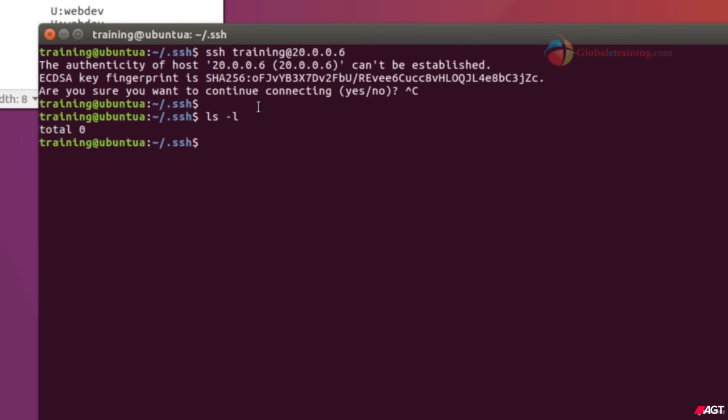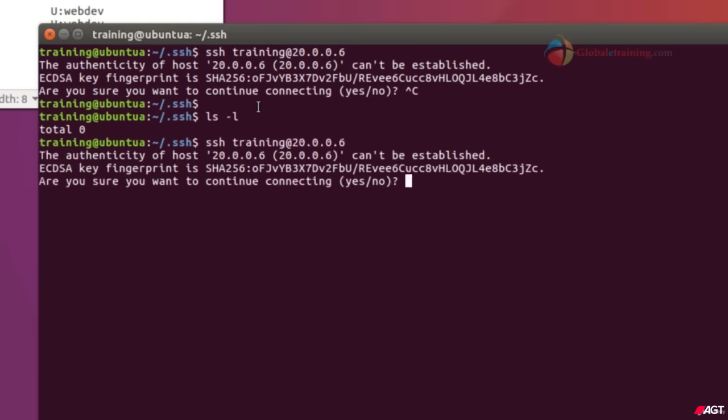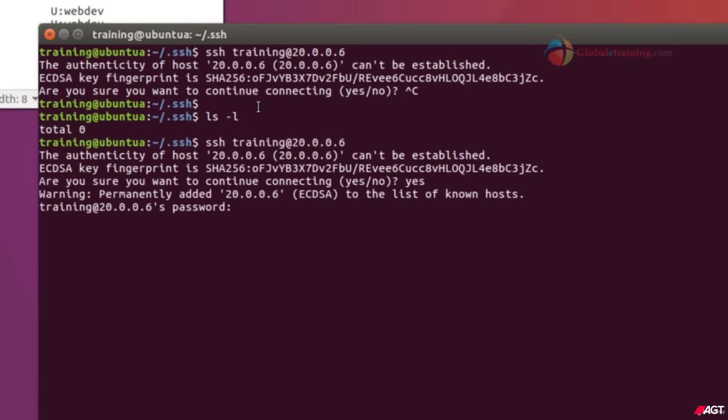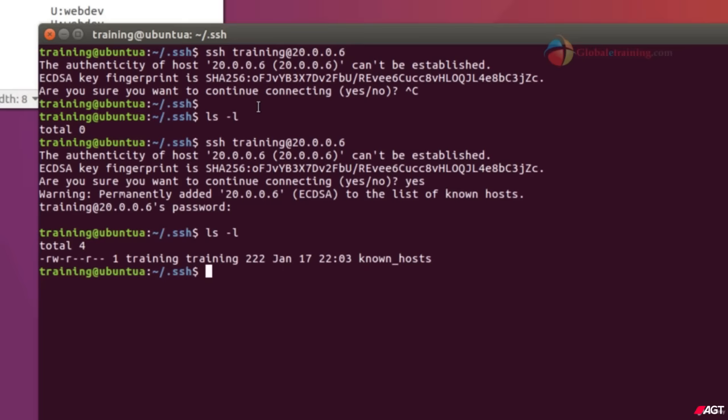I'm inside the .ssh folder. If you had watched my previous videos, you might have seen that I was talking about the known_hosts file. That is the file that contains the list of machines that this particular machine has been communicating with in terms of SSH. So there's no file here. Let me SSH now. I'm going to say yes. Now it is done. I don't have to really complete it by entering the password. I can just cancel out and show you that there is this file called known_hosts.